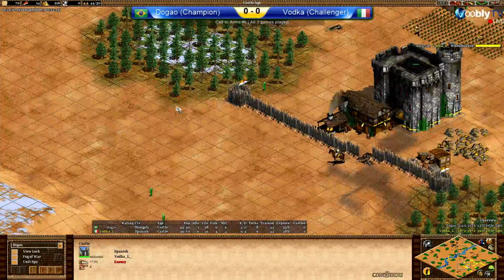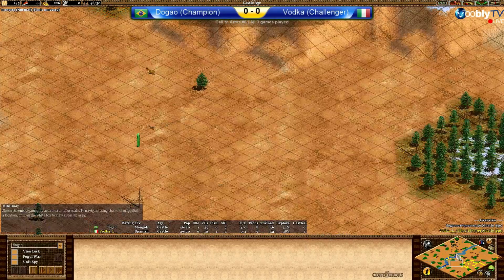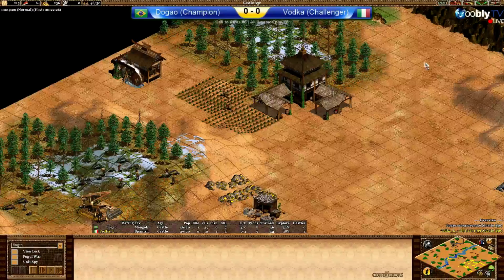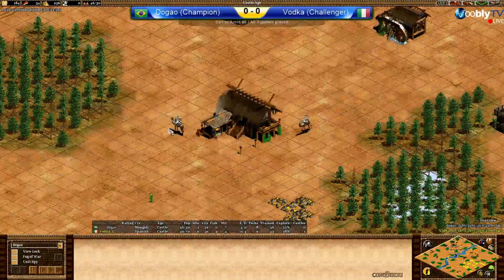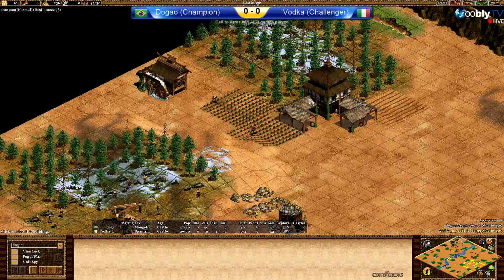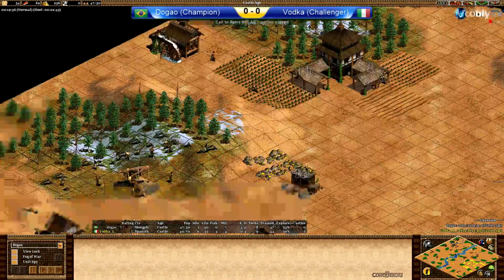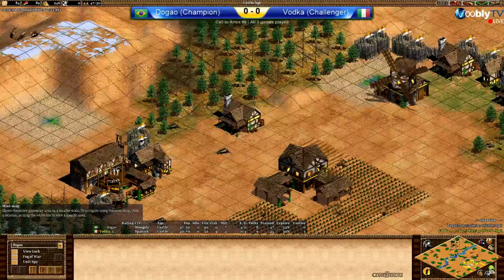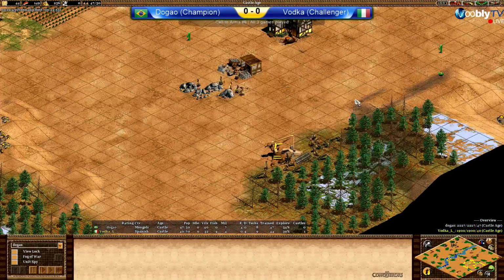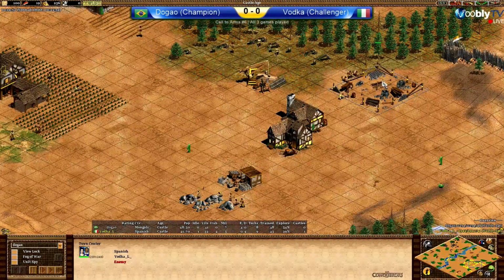First Conquistadors coming out for Vodka. He's going to probably start immediately moving out onto Dogao's side of the map. But for now, it seems like Dogao is just going to defend with a couple of camels and focus on his boom. He's already on 3 town centres and 8 villagers ahead of Vodka, who put down that castle first. So given that he was collecting stone a little bit more, he wasn't able to throw up town centres quite as quickly.